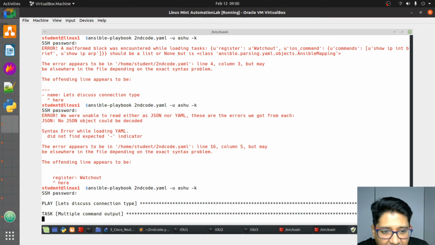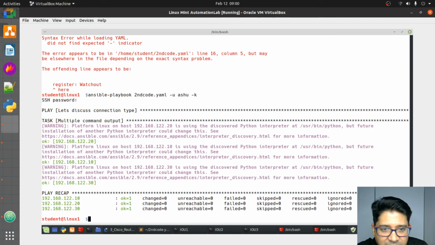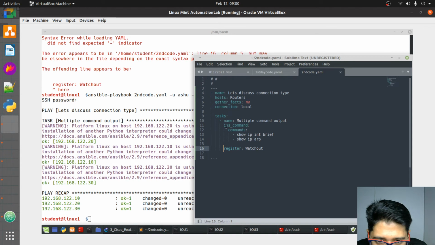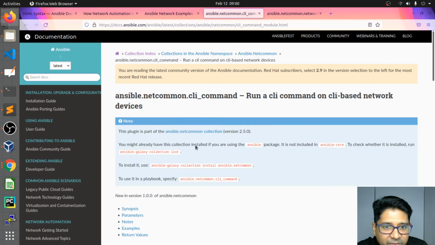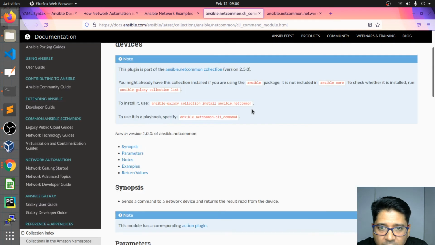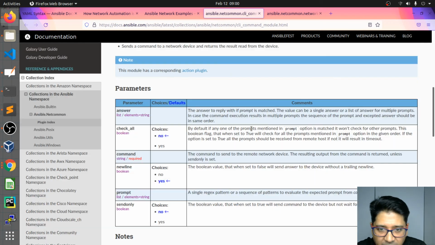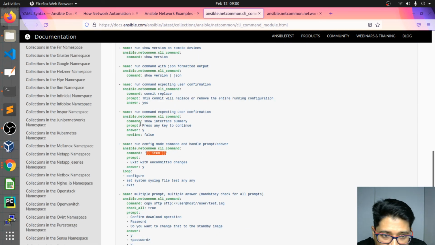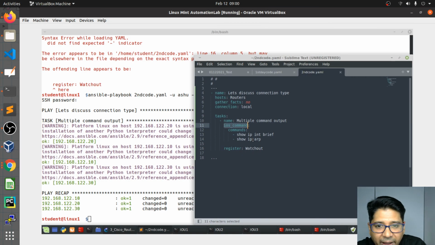So guys, alignment and the command output, these are the old one. This command module is an old module, so we are using the old module. We are not using right now the latest module that we have given here, the CLI net common command. We have to install this Galaxy. I will do that part later. But the syntax is not proper. Under this syntax you are not able to do it. So I will show the exact syntax.